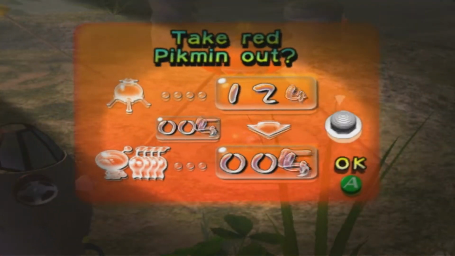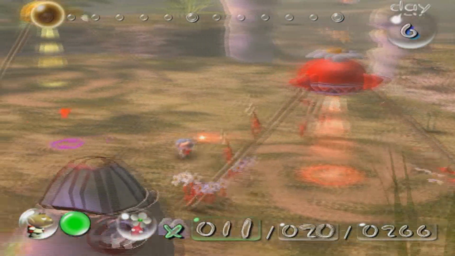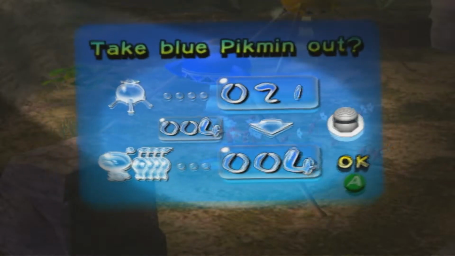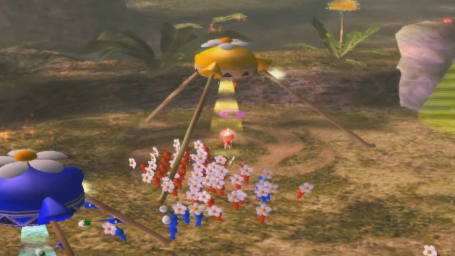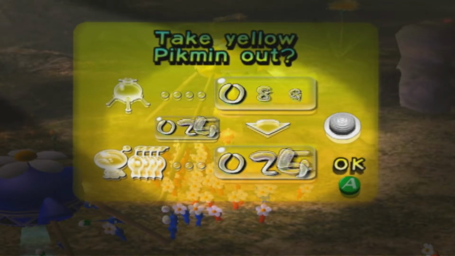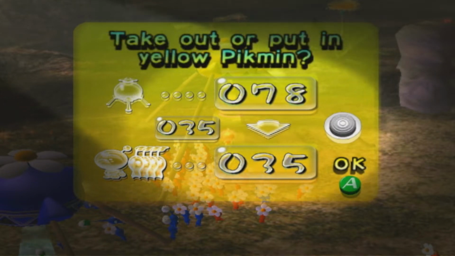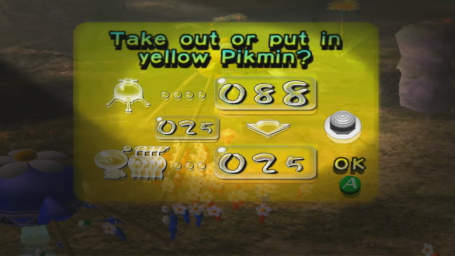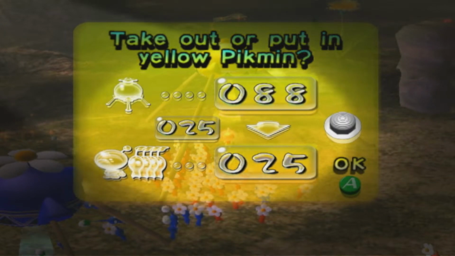Alright, so for the beginning of the day, I feel like we should bring out roughly 40 reds or so. About that. Maybe, yeah, 40 is good. And then for yellows and blues, we want all of our blues because we're trying to get our blue numbers up, so we're taking out the full 25. We're not going to take out the max of yellows. We can take out 35, but like I said, we want to increase our blue populations. So we're just going to put away 10 of the yellows for roughly 90 on the field.